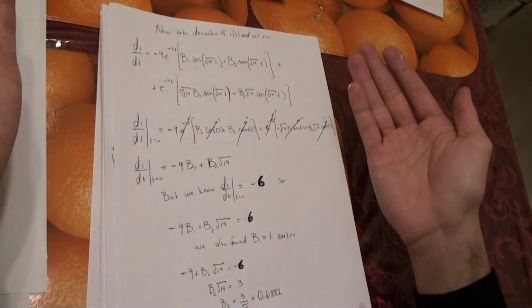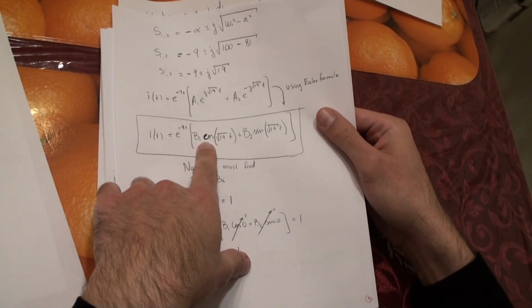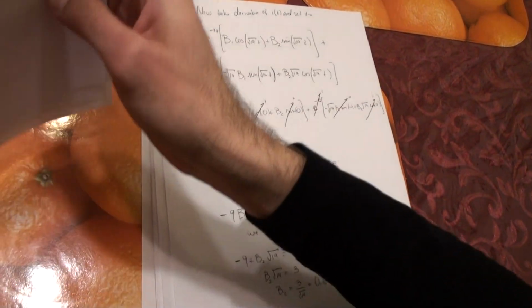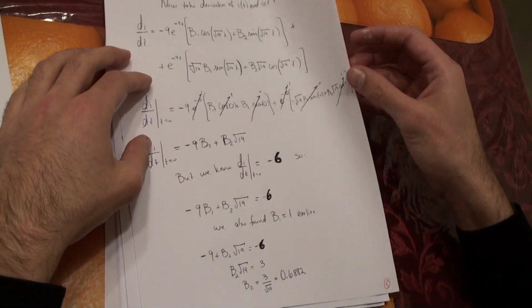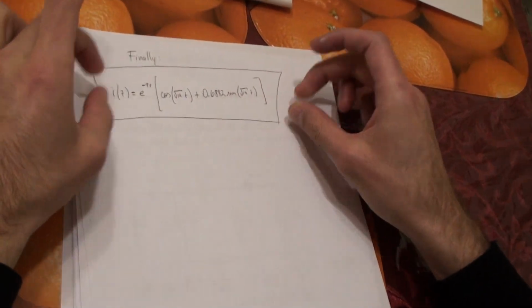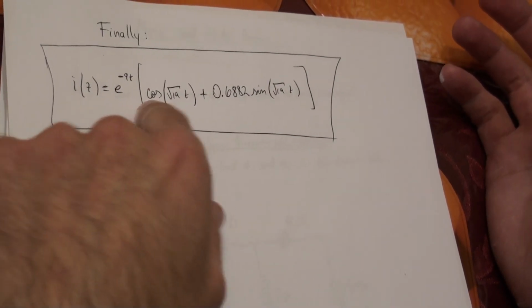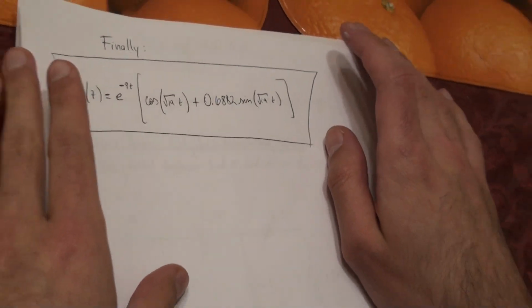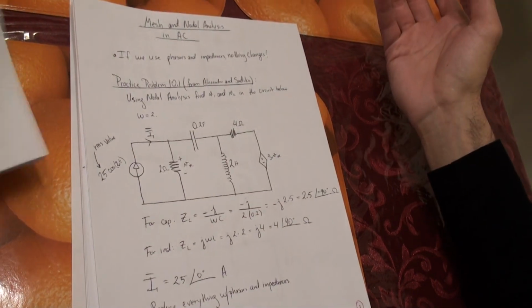So what remains now is, okay, we have one end of the equation. Now the other end of the equation is to take the derivative of the current. So we take the derivative of this equation, which I do over here, and we set it equal to what we found it to be. And from there we find B2. And finally, you can rewrite the equation for your current with the proper constants. So B1 turned out to be 1, and B2 turned out to be this ugly number over here. So that's, in a nutshell, what is to be discussed for the RLC natural response.